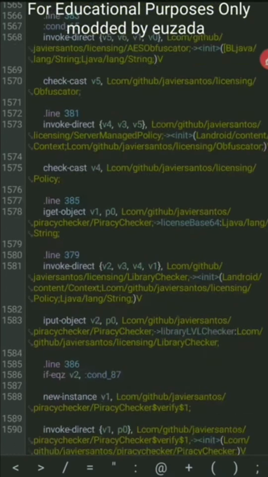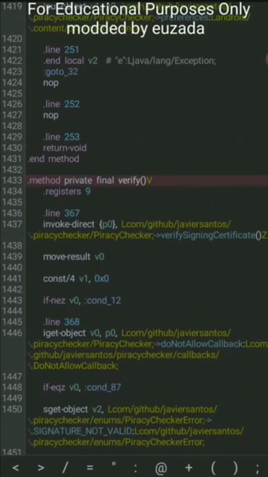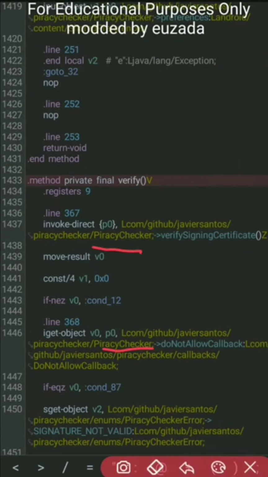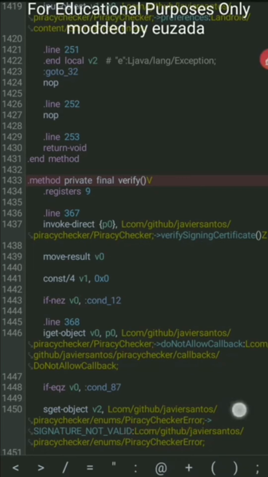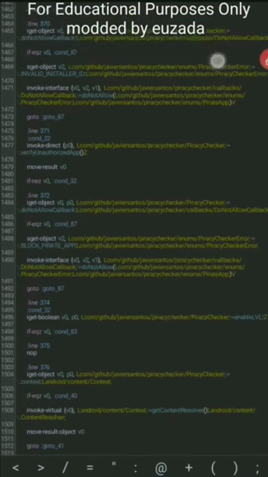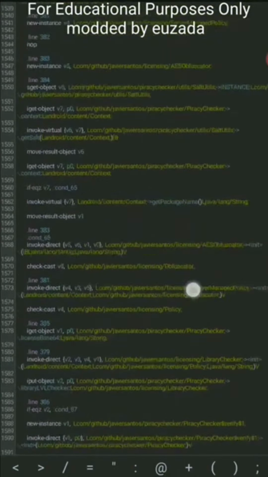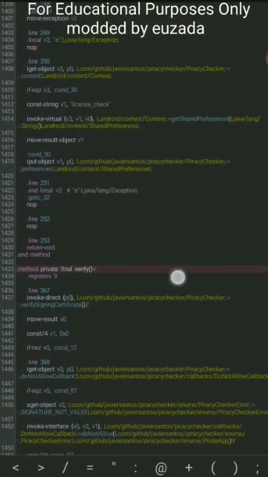Something else I like to check is, are all these tests inside this verify method related to this bad message on the piracy checker? Let's see. The first one, function related to piracy checker. Piracy checker. Piracy checker error. Not allowed. Something like, oh, piracy checker. So all these boxes still don't seem like the best place for me. So maybe I can go deeper in the code and not let this verify function happen.